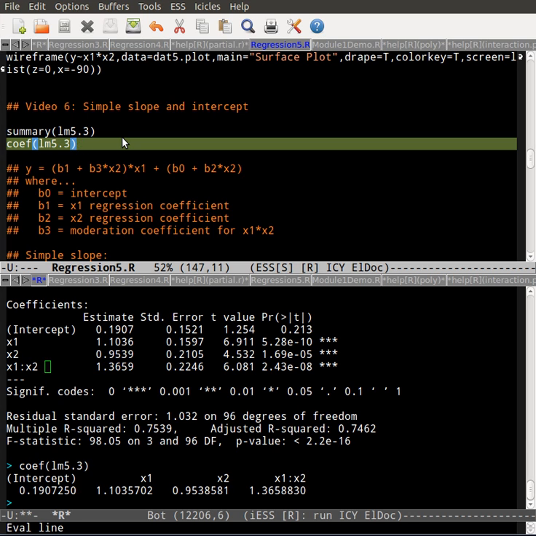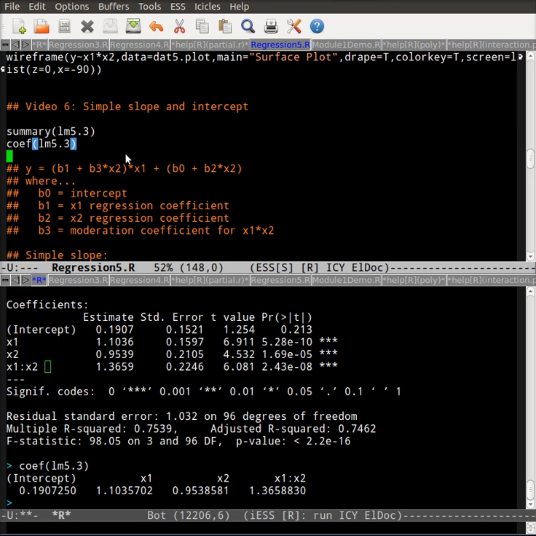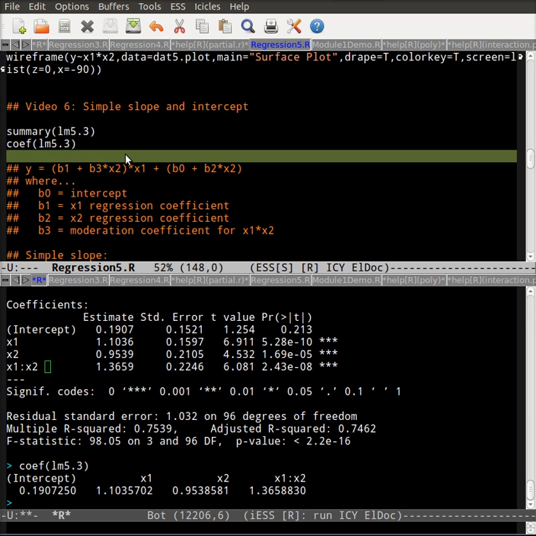This is nothing more than just pulling off the intercept. This is B1, B2, and B3. And as you've learned before, or if this is new to you, simple slopes and simple intercepts are just a way to partition off all of these parameters so that you can define a very simple bivariate model, but in terms of multiple predictors.